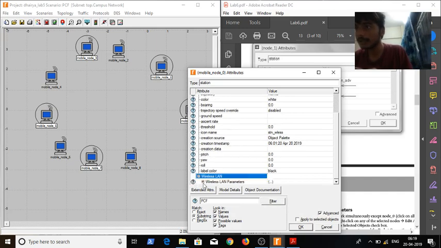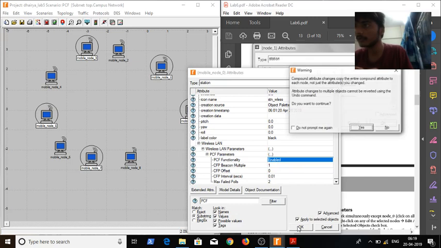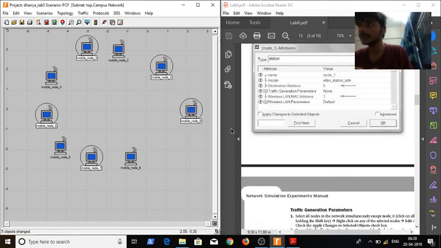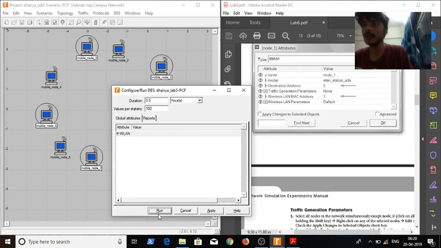In wireless LAN, go to wireless LAN parameters and set PCF functionality as enabled. We apply it to all the selected objects and click on OK. Yes. Save it and run it.